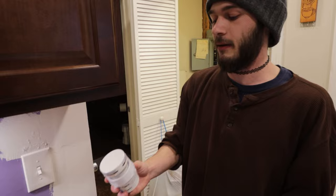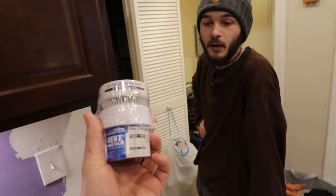This is more of, well, it's a precaution, right? Like adding this is not going to hurt. No, it's not going to hurt anything. These also can act as an easy access into the pipe for snaking. Yeah, so they kind of work as a clean out too.